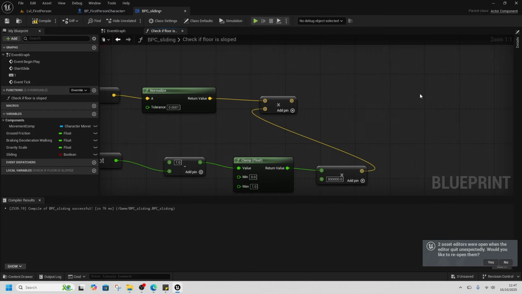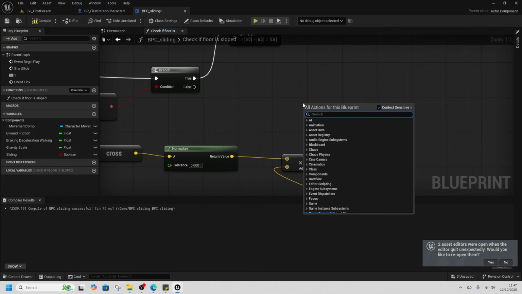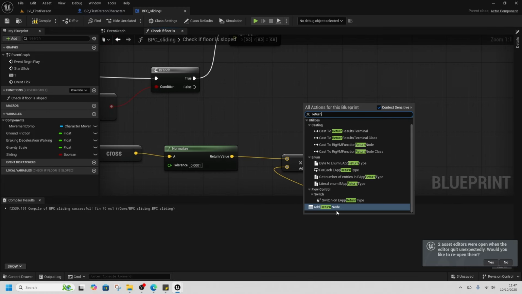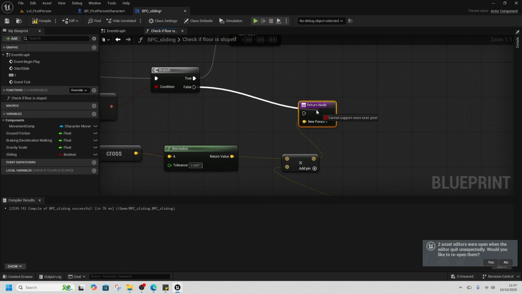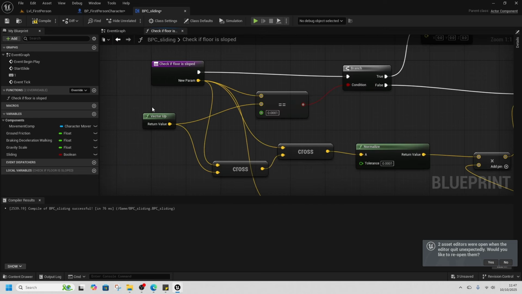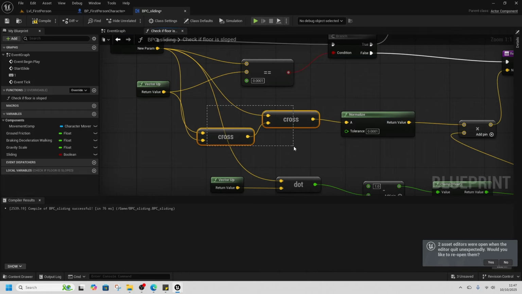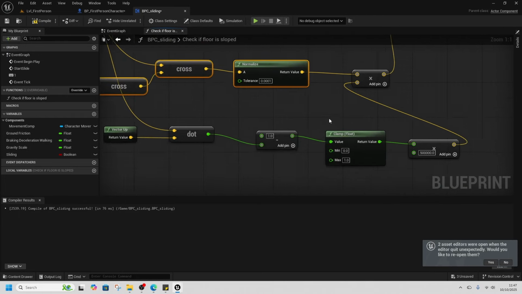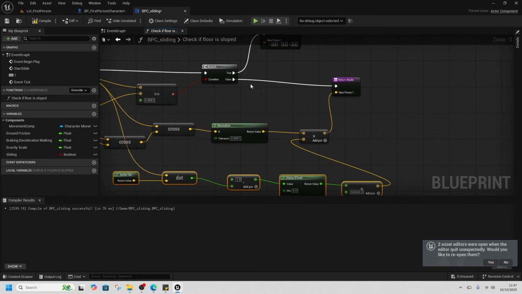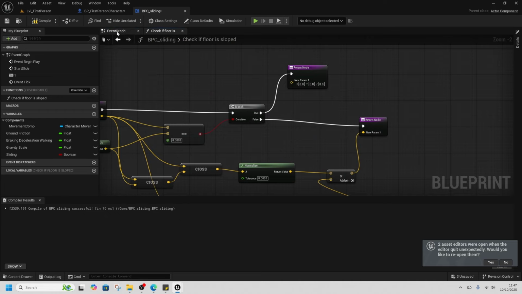Put that into the multiply, and then we're going to pass out a return node. So this is checking if the vector up and the new parameter equal a flat ground, and then these are checking the slopes, and this is applying a force to our character.